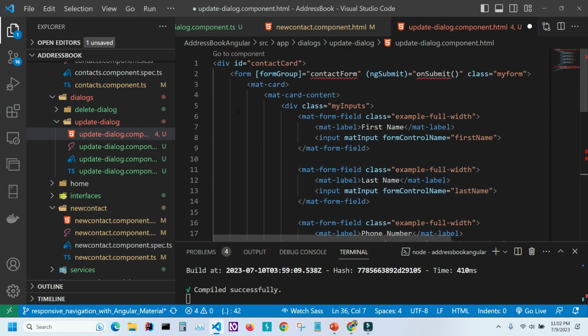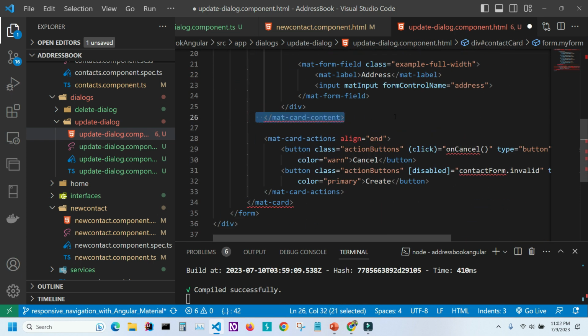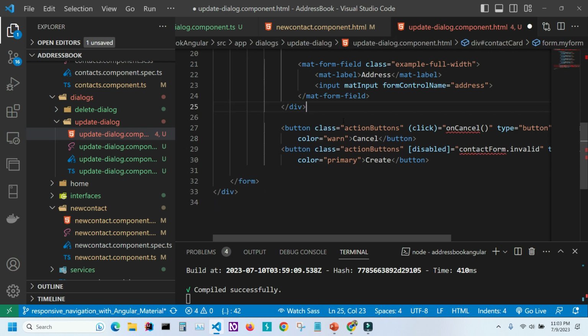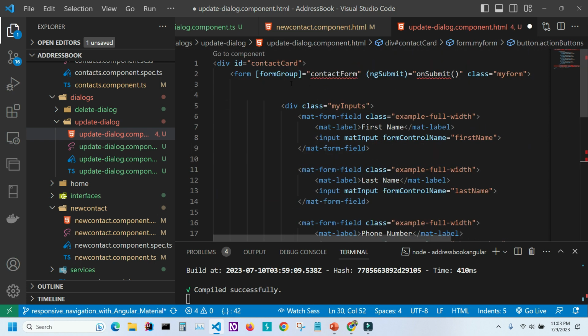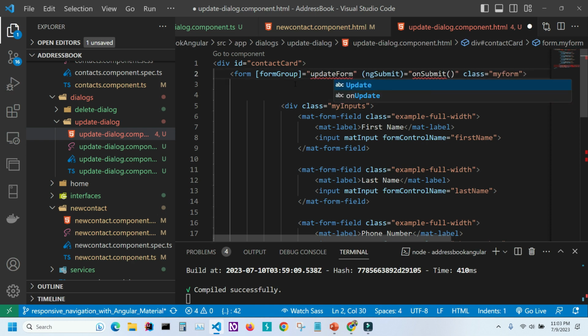So we don't need a card, so let me remove everything related to a card. We don't have our contact form yet, and we're actually gonna call it update form. Submit will be the same.